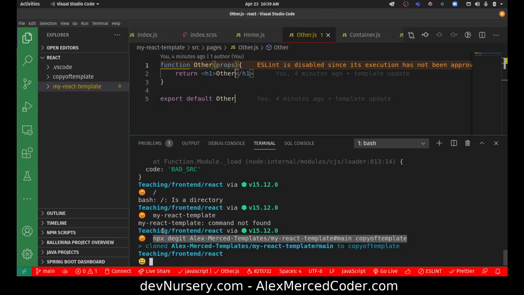So either way it works, whether you're using GitHub templates or npx degit, you can take some repo you have on GitHub and treat it like a template that you can then edit and adapt. That way you start with a project that you like. The idea is that you don't have to keep doing the boilerplate of React Router and Sass and whatnot. Every once in a while you do want to check and maybe update it, because libraries update, and you don't want to be using too old a version of Router or something like that. But you don't have to do it that often. I would say every 6 months to a year, check in on it, update libraries, reinstall them. But otherwise, you're good to go.